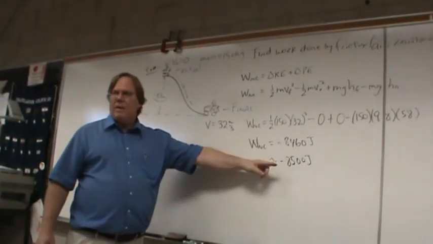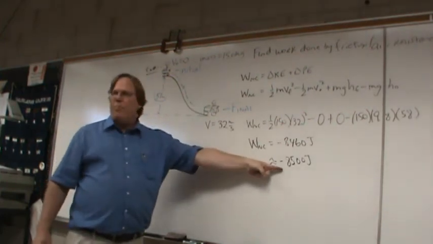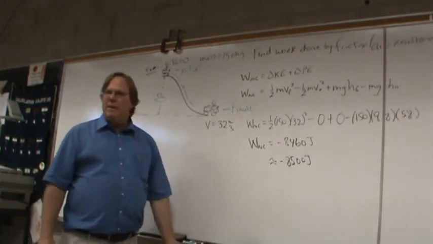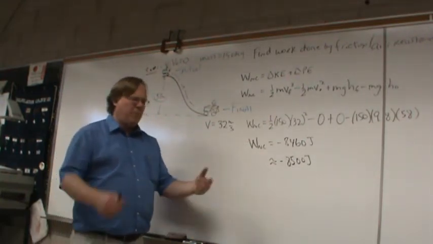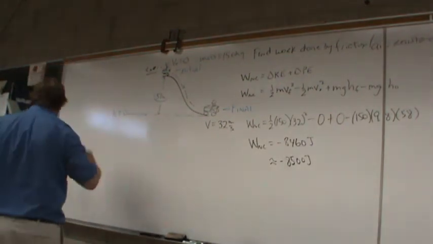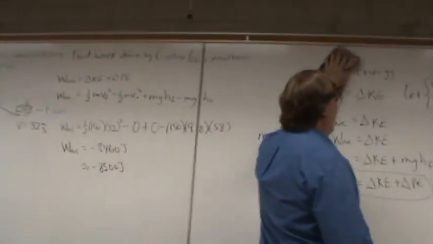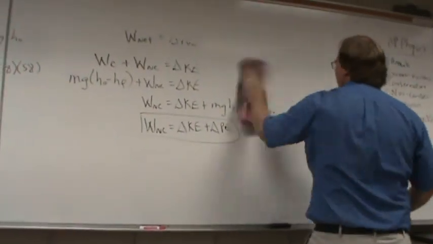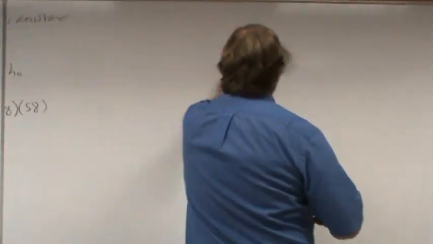If I had gotten a positive, I have to confess, I did this problem last period, and I ended up with a positive answer here. And I knew immediately I had it wrong, because I knew friction and air resistance have to do negative work. I got like positive 16,000 or something, and I went, oops. And it turns out I hit the division button instead of the multiplication button for one of them. Okay. Hey, you guys ready to do it on your own? Of course. Good. Thank you very much. All I needed was one affirmative answer. Here it comes.